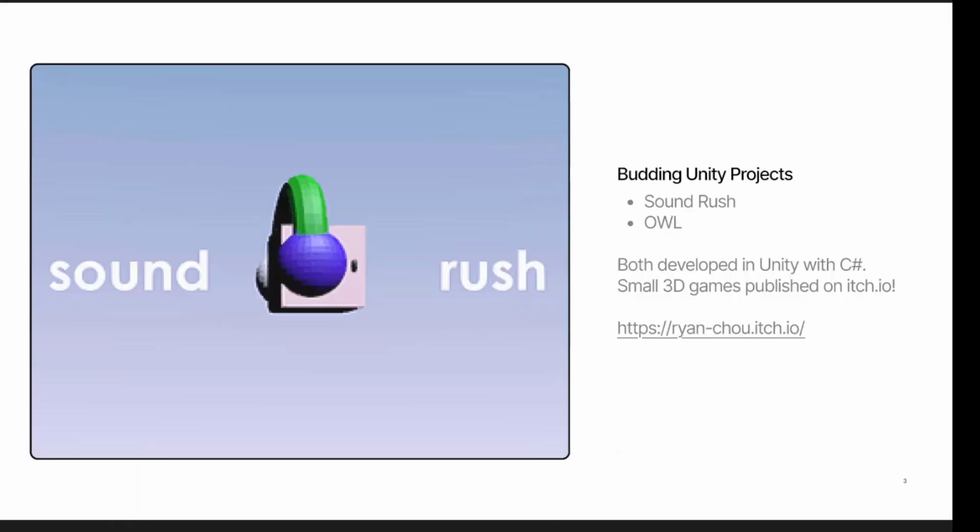Okay, and now I'd like to highlight two of my projects. The first one is some Unity projects that were developed with C#. So the first one is SoundRush, which is a 3D platformer with custom soundtracks. I configured the physics and shaders with C#. Owl is another 3D game. It's an open map adventure game where users venture around a generated environment. Both of these are posted on my itch.io page, and a link is on the slideshow. If you're interested in learning more about my work, then that would be a good place to start.